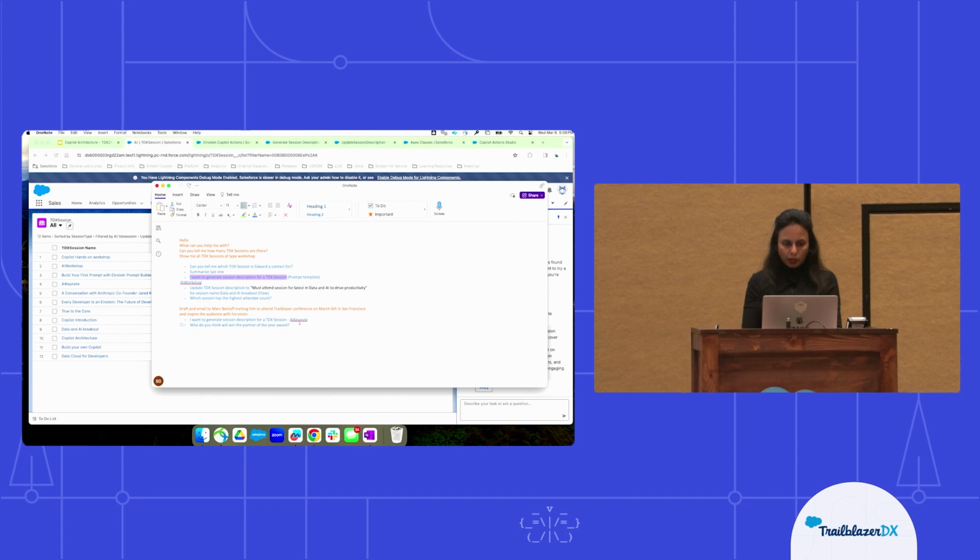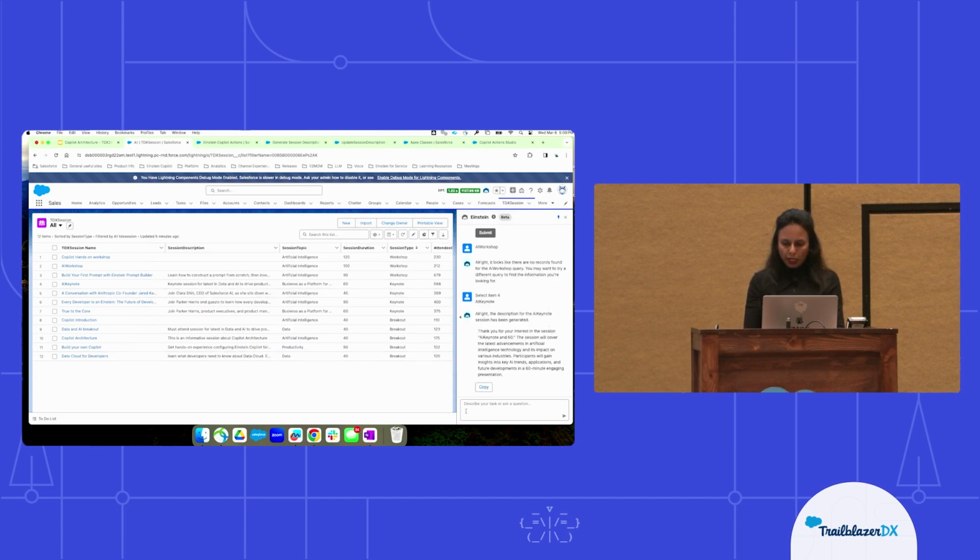So I'm just going to quickly copy my prompt here. And to make this interesting, how about we take a snippet from this, latest advancements in artificial technology, okay? So let me just choose this as the session description and try and update it. Here, so I have the session description, and I'm going to use AI Keynote because that is the session I want to update the description for.